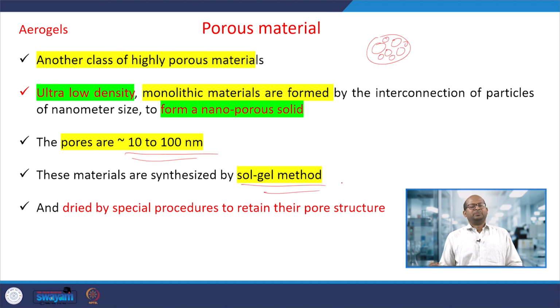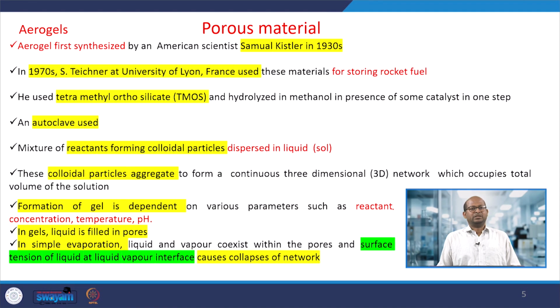The material can be prepared by many conventional methods, but mostly it is prepared by the sol-gel method. Once the gel is formed, the material should be dried. The drying is very important in preparing this type of aerogel material, since if we heat the material at high temperatures, the structure may collapse. As a result the porosity and other properties will be damaged. Therefore, when we prepare aerogel-type material, drying is a very crucial parameter, so that the special features and structure are retained.